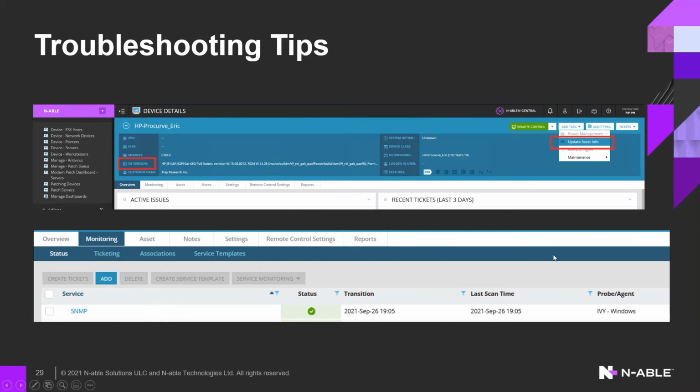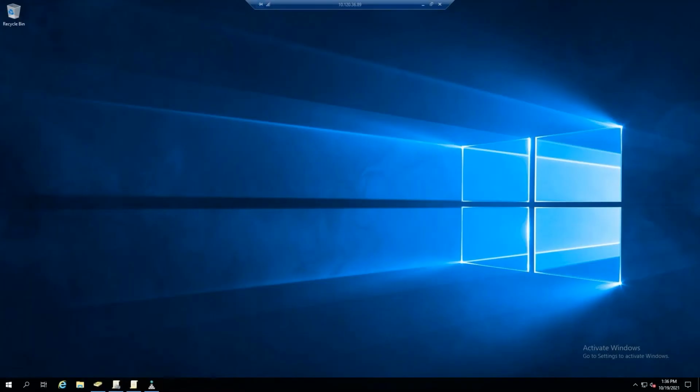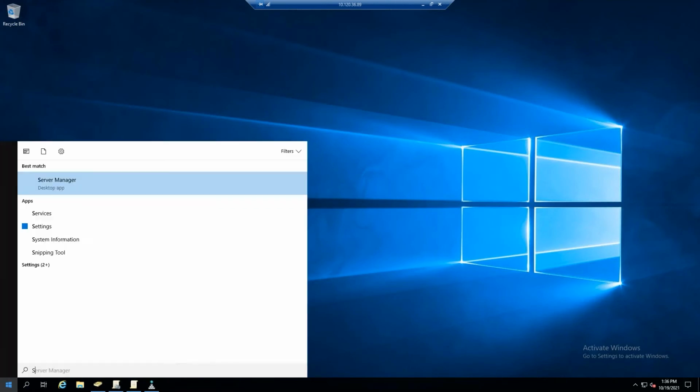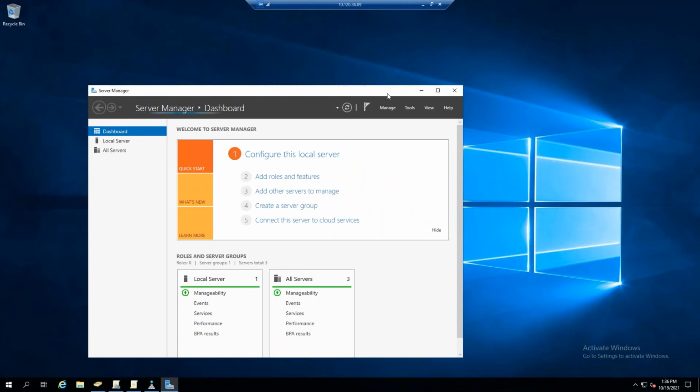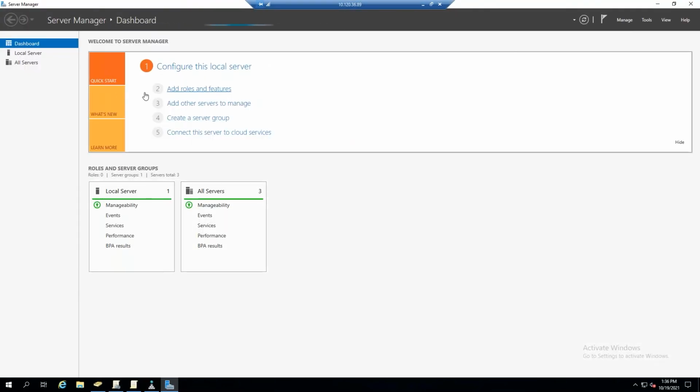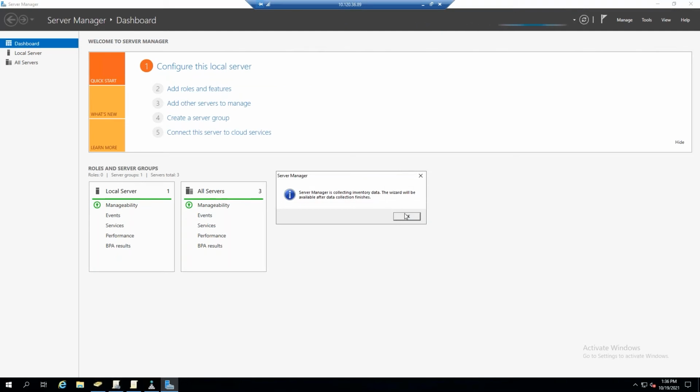So let me just hop into here. Now, where is my Server Manager? Usually my Server Manager always starts, except when I'm on a boot camp, but here it is. First thing we're going to do is click on Add Roles and Features. Now, sorry, it's just starting up here. Let's try it again.